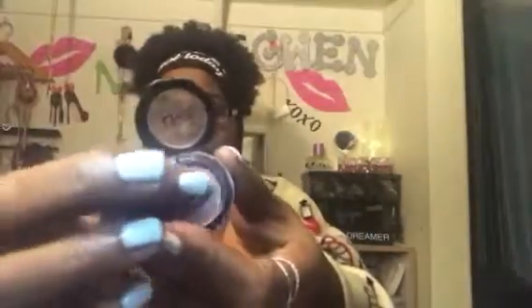This one is called Burlesque. I don't wear this one a lot, but that's how that looks. I like that one. I wore this one a couple times too — it's called Smoke and Mirror Illusions, and that's how that looks. And the third one in there is called Immaculant. And I don't know if it's creamy — that's how it looks. I don't know if that's just a base or something.